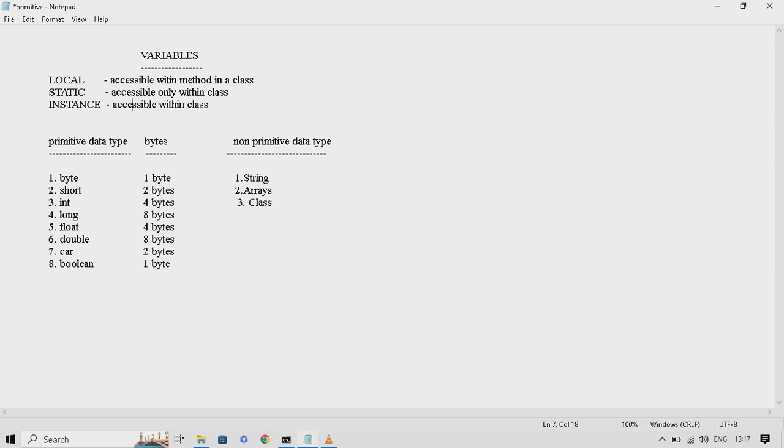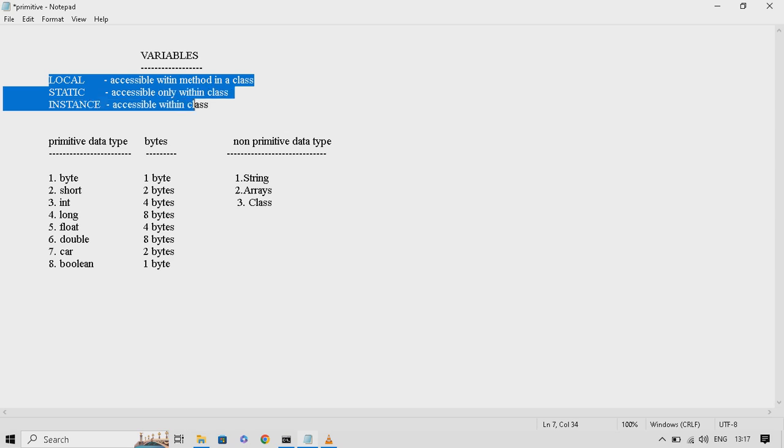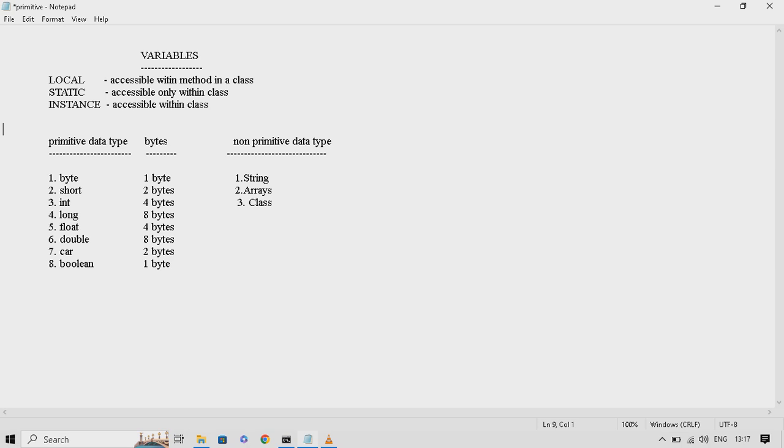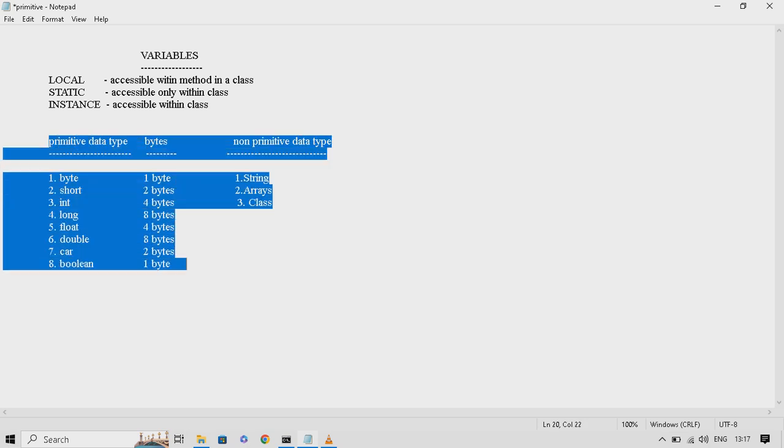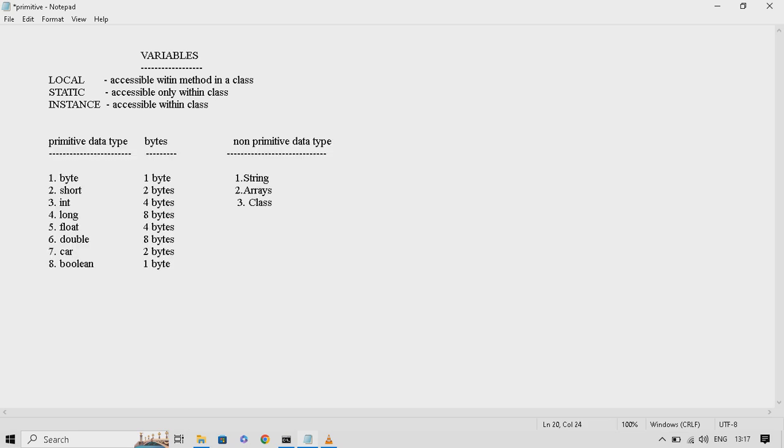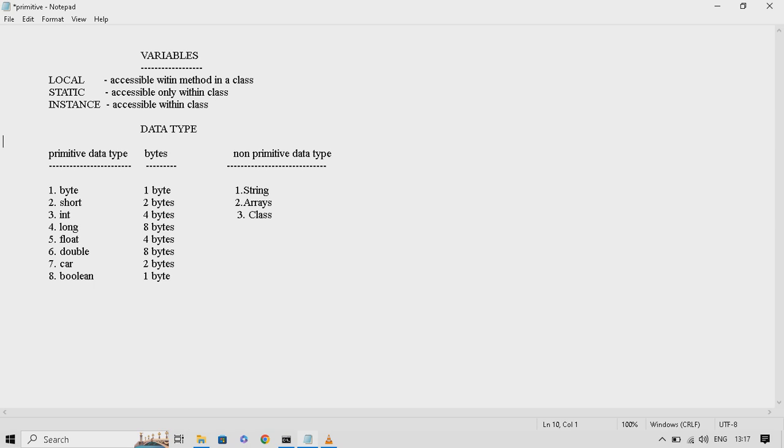If it's an instance variable, that is accessible within the class, but for that you have to create an object, even though it's declared within the class. You have to create an object if we declare those variables as instance. And if we declare anything within a method, that is called a local variable.